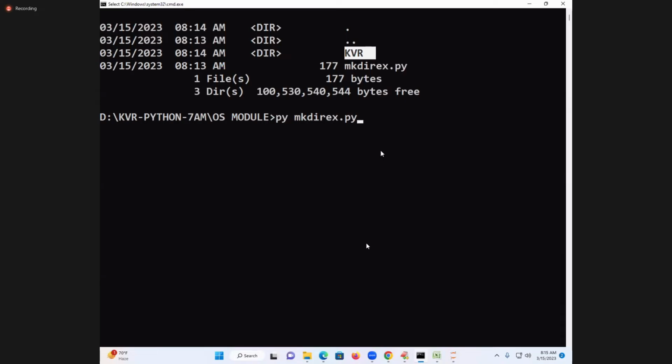So you don't know that. Now I am saying, listen. A file will occupy the memory space. A folder will not occupy the memory space. A file name will take a size; 177 is a size. And KVR is a folder, which does not take any memory space at all. Are you able to follow?